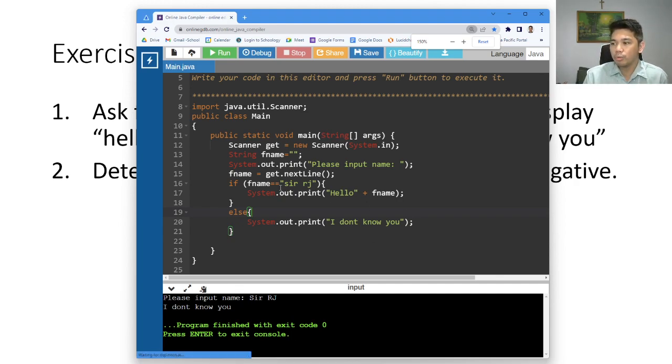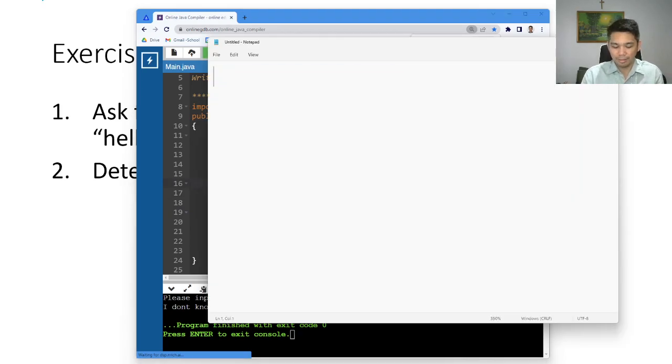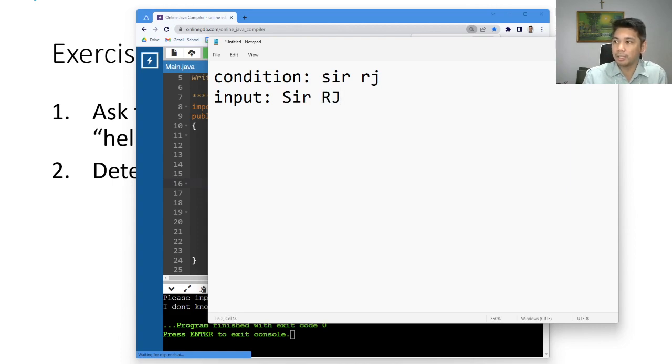But if you are going to look at it closely, our condition here is, Sir RJ, lahat maliliit. What we are actually comparing it to is Sir RJ. Yan yung nasa loob ng condition. Eh ano ba yung input ng user? Yung input ni user, capital S, small ir, and then capital R, capital J. Are they equal?